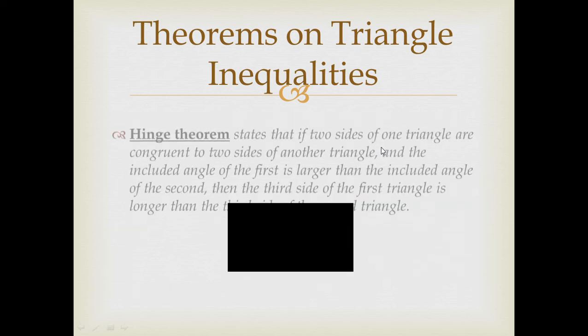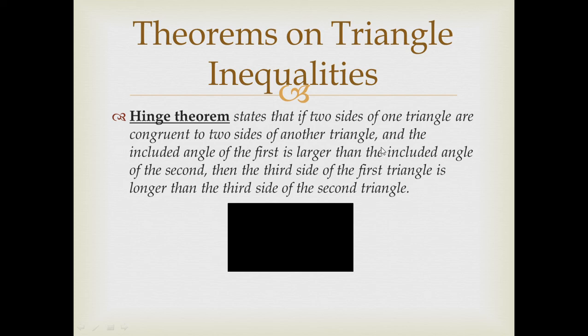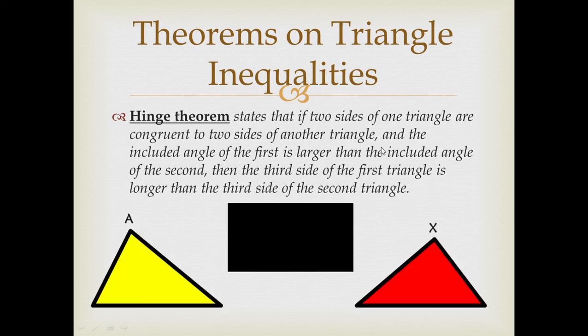For our last theorem, we have here the Hinge Theorem, which states that if two sides of one triangle are congruent to two sides of another triangle, which means kailangan natin ng dalawang triangle, na kung saan let's say, si A corresponding kay X, si B corresponding kay Y, si C corresponding kay Z. Ang sinasabi dyan, kailangan mo ng two sides dun sa unang triangle na kakongruent din dun sa kabilang side, dun sa kabilang triangle. So, this side, first side, congruent dito. Second side, congruent din sa kabila. So, you have here two sides ng isang triangle na congruent sa kabilang two sides ng another triangle.